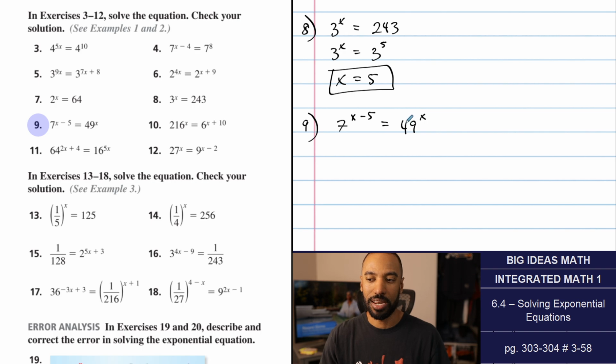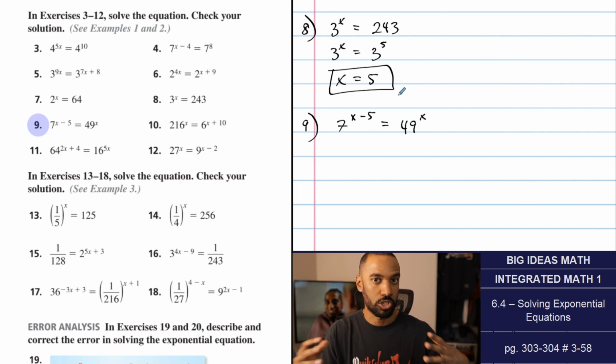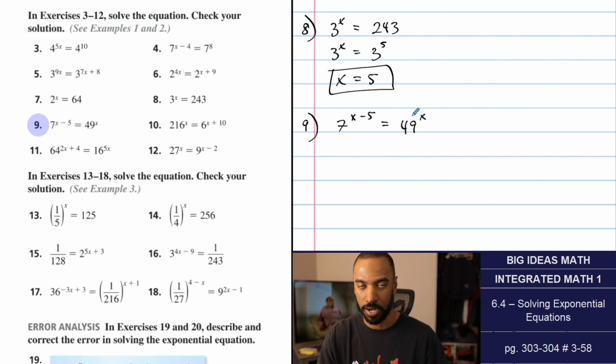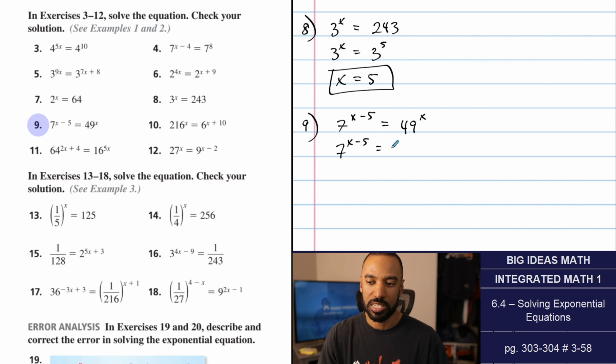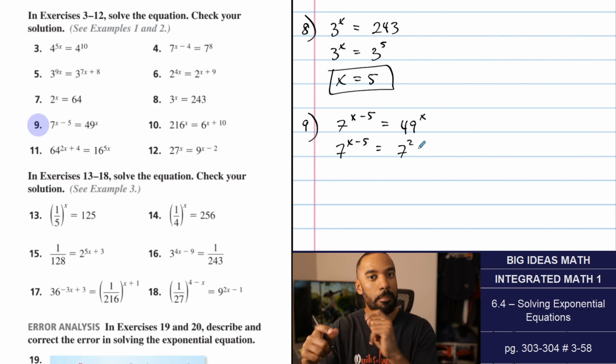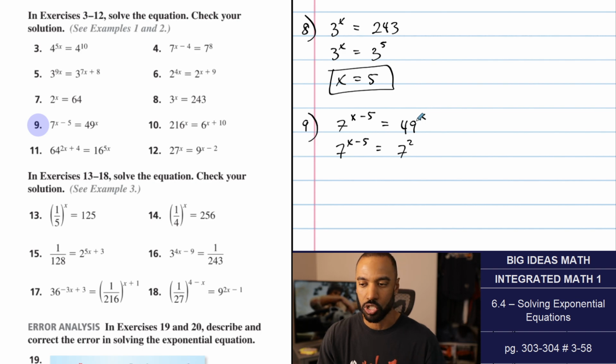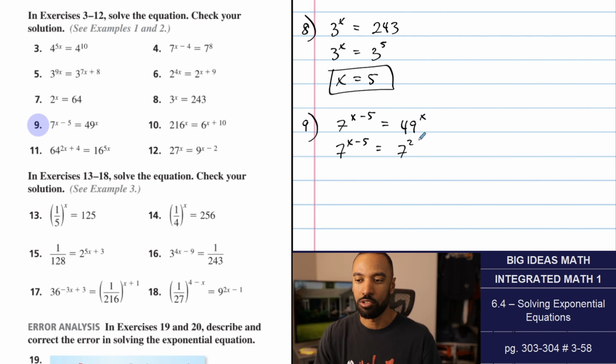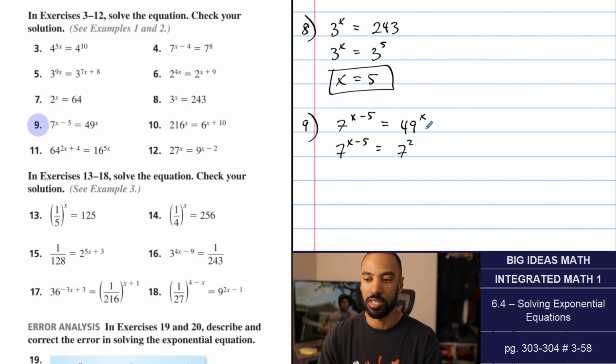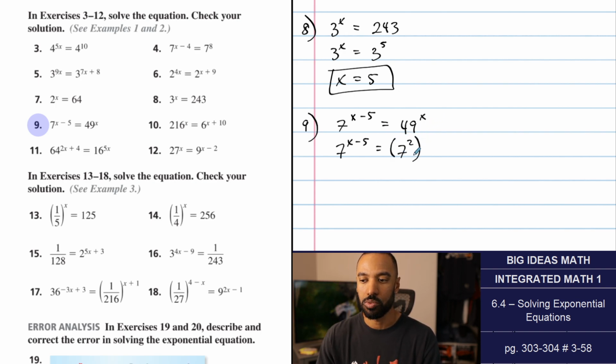Okay, you know 49 is 7 squared, so if I can rewrite these with the same base that way, this is where we would need to do extra work, because this isn't just 49, it's 49 to the x power, right? So I can match bases by getting this one to be 7 to a power, 7 squared. And then I set the exponents. Wait a minute, I almost forgot that x. That was intentional, right? Don't forget the x. Now, do you just plop the x here? In this problem, you technically could, but in some problems you also can't. So let's just make sure 49 is rewritten as 7 squared.